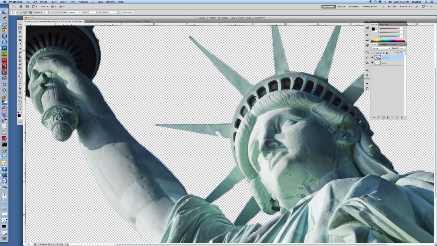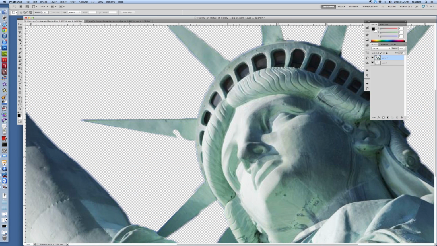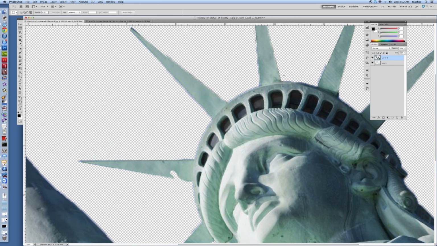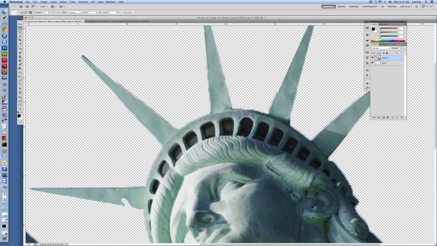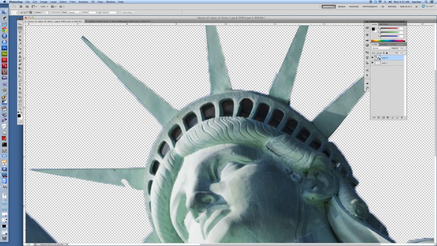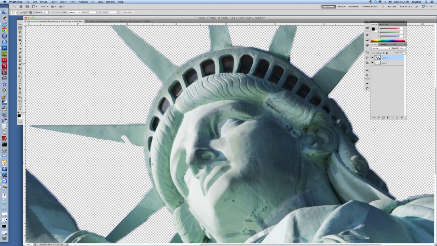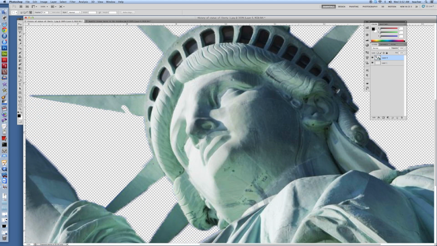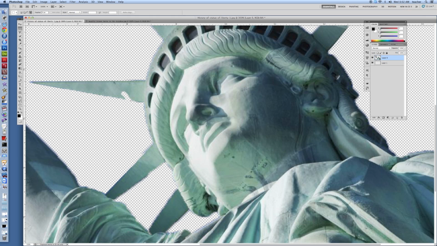If I zoom in, you'd see that, yeah, there's blue all around here. That'd be a very tedious process to go along and clean up all this. But as I zoom in, I'm noticing some other things that accidentally got selected that I want to fix. For instance, I've got a whole segment of her spike missing here, which is a problem. I've deleted it. I can't go back. It's something that I realized after the fact, and now I have to make a quick fix on it. And here's the new tool that I wanted to show you that would actually fix that.